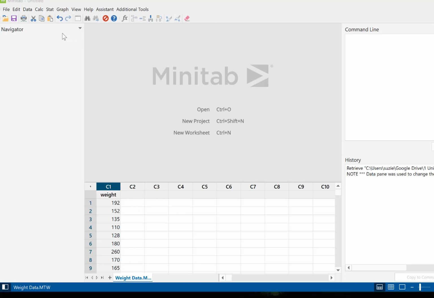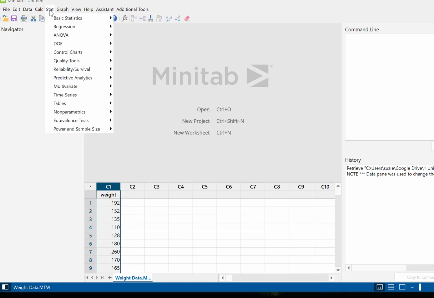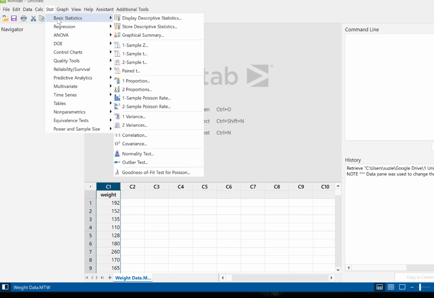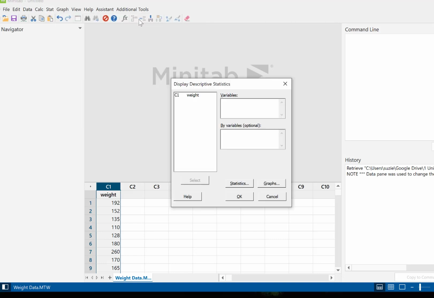Now if I'm doing descriptive statistics, I go into Stat, Basic Statistics, and I want to display some descriptive statistics. So I have to let Minitab know which column, which variable I want to do the descriptive statistics on. And luckily I only have one column, so I make sure my cursor is blinking. I go over to where all the columns are that have data. Well, there's only one, and I can double left click on it, or I can left click on it and hit select, and it will bring it over to variables.